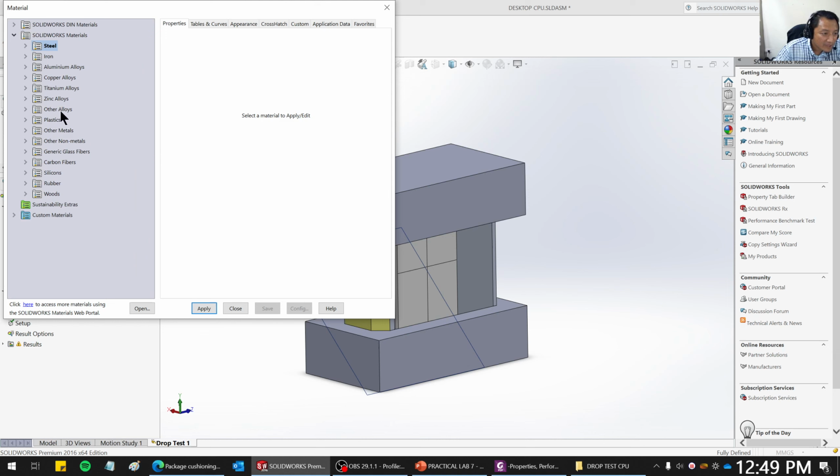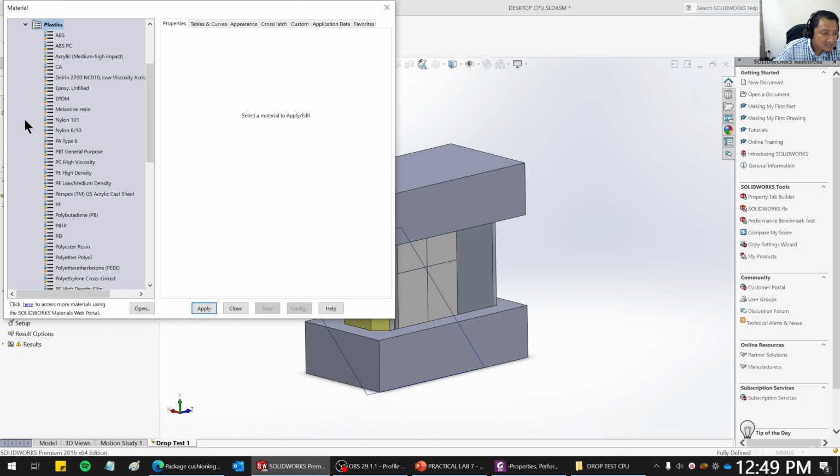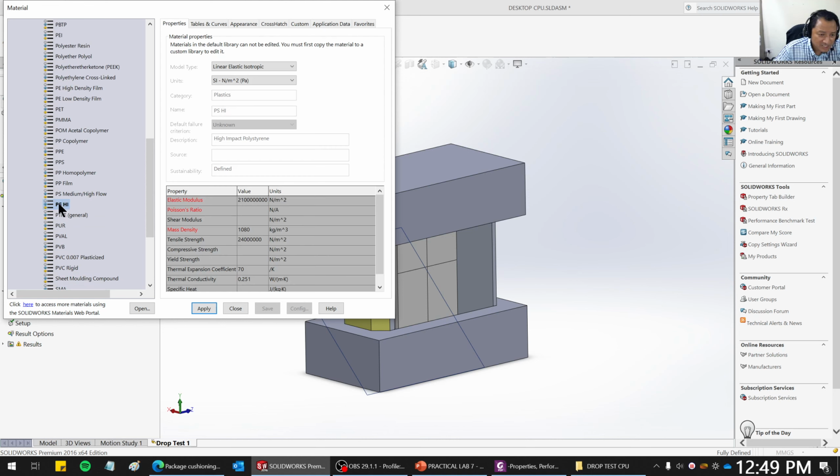Do I have foam here? I don't think so. Plastics. ABS? Polystyrene, PS-HI. Can't be sure. You have to key in on your own.